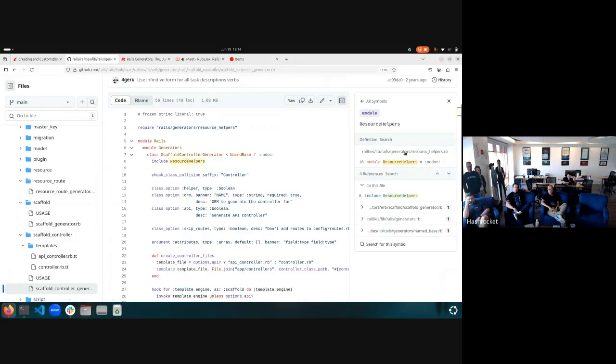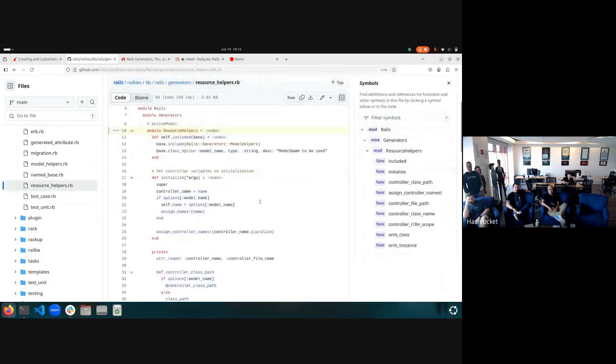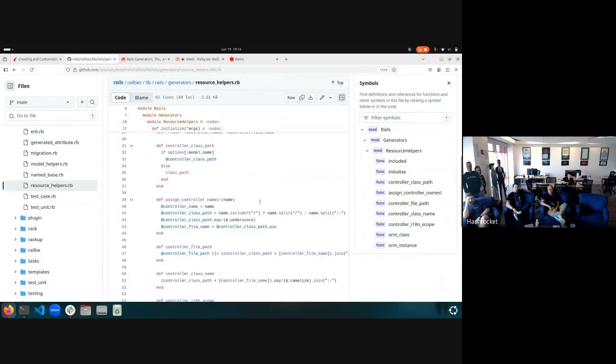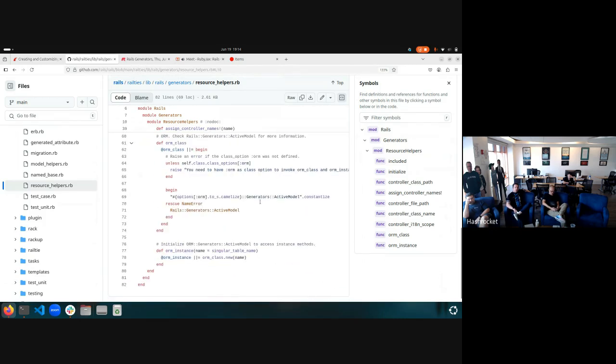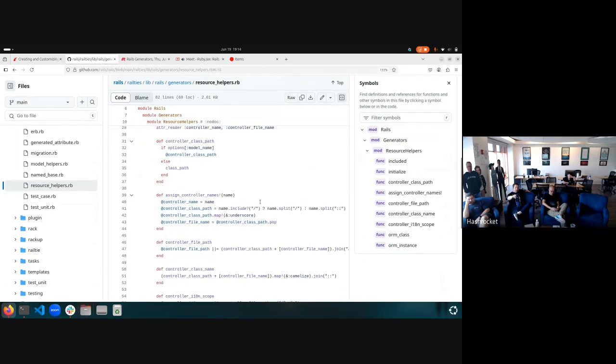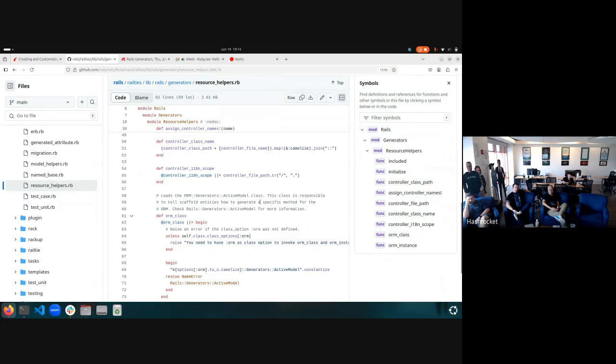That's cool. Yeah, the goofball little helper thing. It's pretty useful. Model helper thing, like controller stuff. I see ORM at the bottom. ORM class: begin, ORM generator action models, constantize.